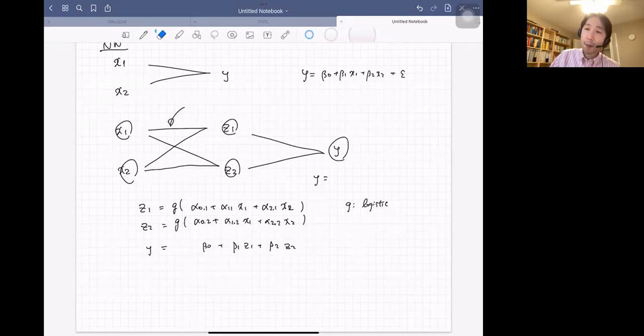In mathematics, the usual idea is to make things simple. For example, if one function is linear and another function is linear, then the composite function is also linear. So we make it simple. But the idea of neural network is to make things more complicated on purpose. If g is a complicated function and we take the composite of g and another function, it becomes an even more complicated function, so that we can deal with more complicated relationships between X and Z. That is the idea of neural network.